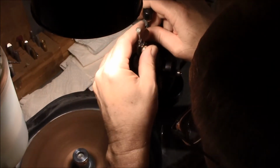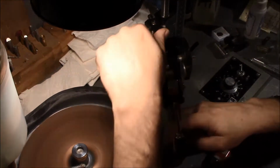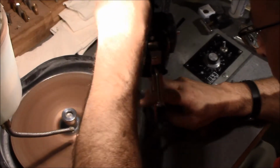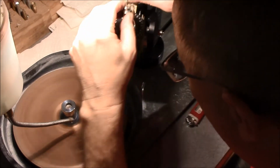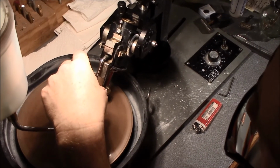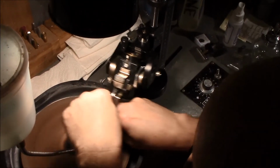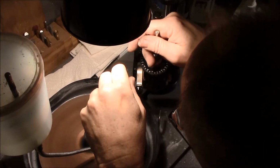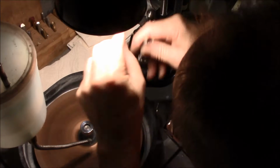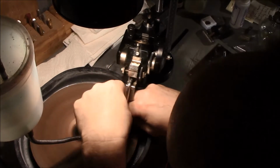Okay, well, girdle thickness is about correct. All the previous scratches are removed. So now it's time to go ahead and start cutting in the break facets. I'm cutting these at 40 degrees, so I'll jump my brakes up to about 44 degrees, see what it looks like, see how far towards the table it will take me. And if everything looks well, we'll leave it at those angles. I think they'll be fine. I've got a lot of distance between the very top of the break facet and where the table would be, so that gives me plenty of room to put in my star facets.